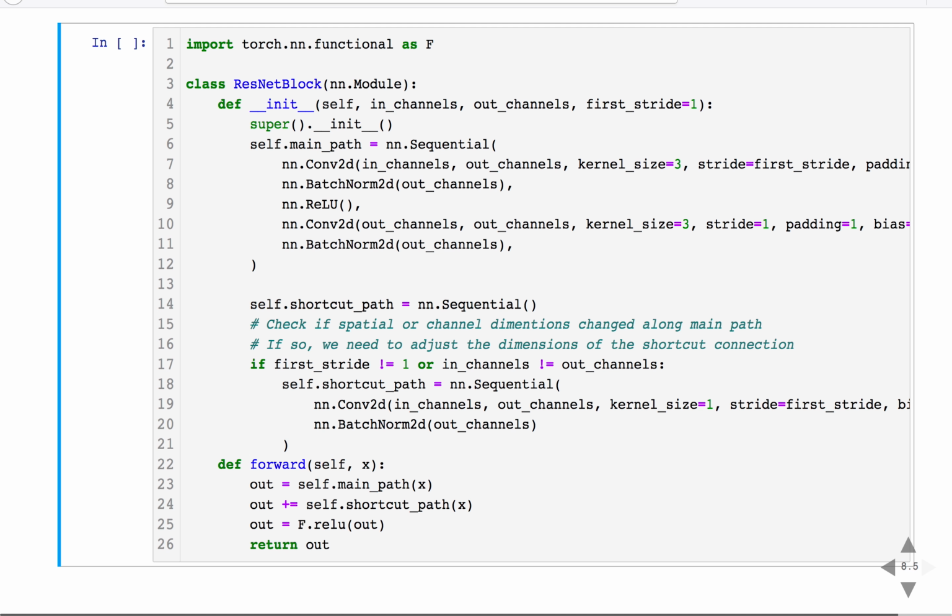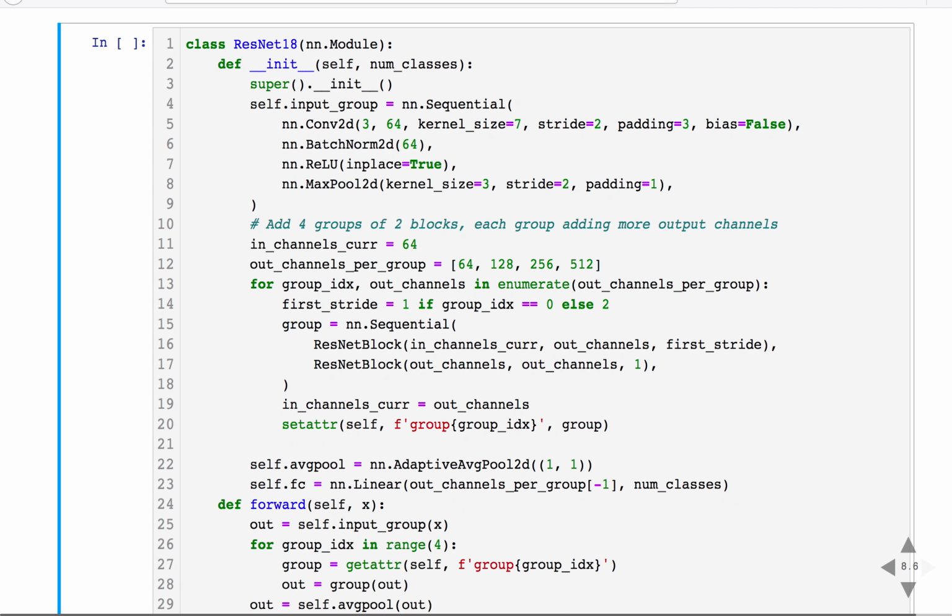And after you have this building block, then you just create the ResNet model. What it does is that it uses that building block. Here I took groups of 2 building blocks in a sequential. And I automated the whole thing to create the output channels. So just read it, and you'll get the idea of how to create the architecture from the PyTorch building blocks. Okay.